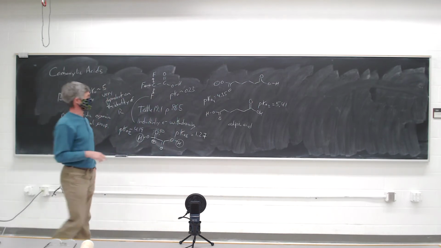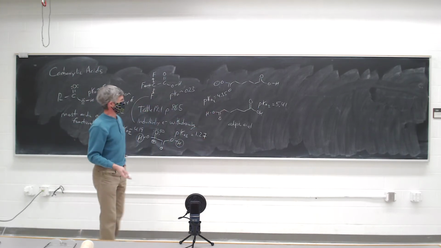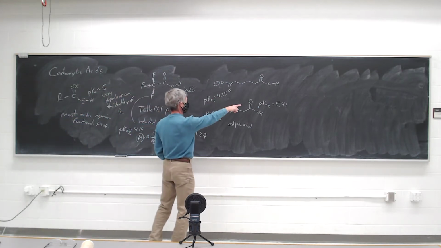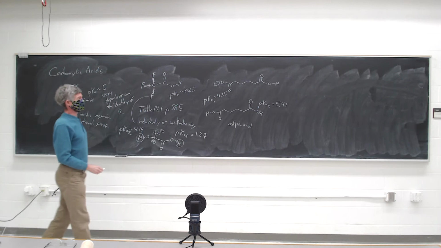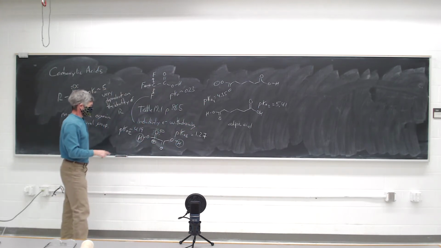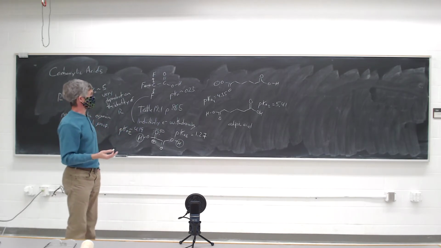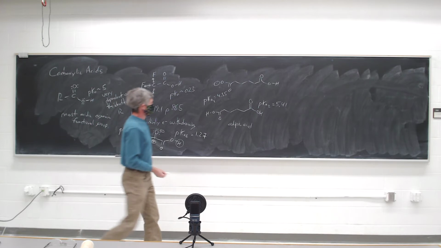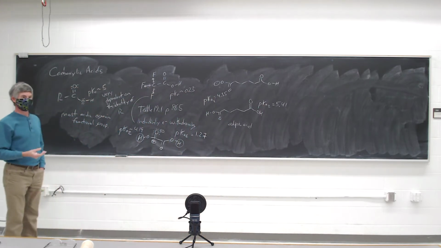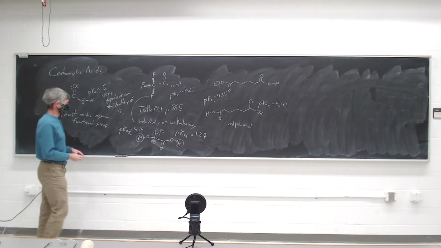You'll notice if you look at the rest of the series from oxalic acid to malonic acid and succinic acid and valeric acid, you'll find that the pKa values gradually get closer together. pKa1 gradually rises, because the carbonyl group that's pulling electron density away and increasing its acidity gradually gets further away, and pKa2 becomes closer to pKa1 because the two carboxylic acids are acting more independently when they're further apart.